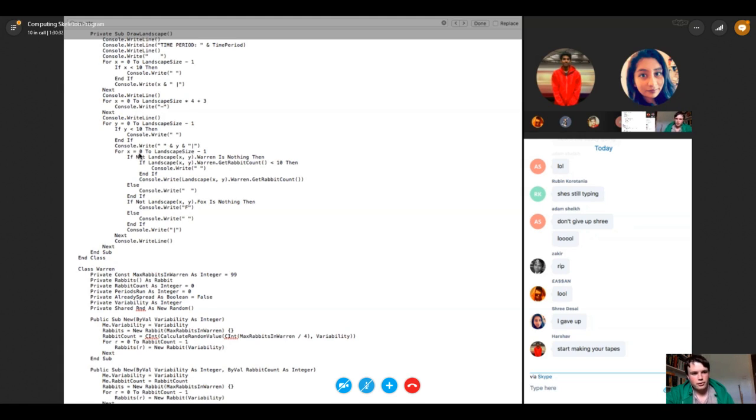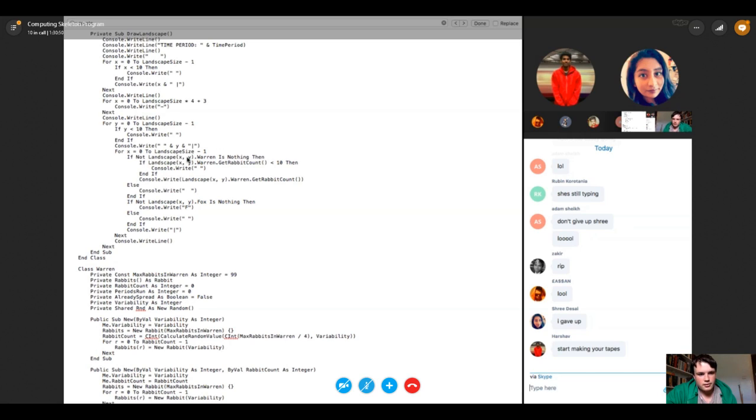Further along the line, it says for x equals 0 to landscape size minus 1, so for however many spaces there are on the landscape, if not landscape.warren is nothing. Again, the nothing means something.